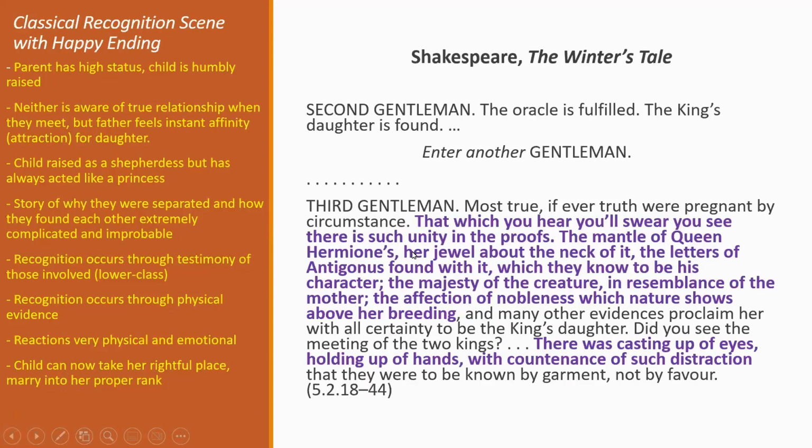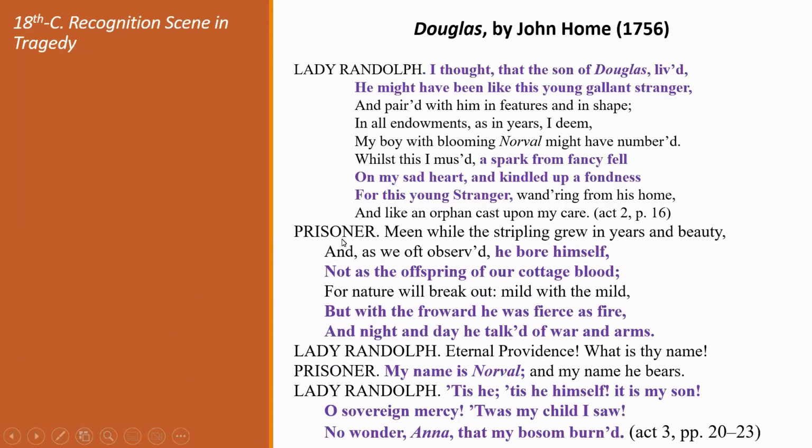Now, here is, we've made it into the 18th century. This is a recognition scene that Jane Austen definitely knew, and it's from a play. Nobody ever puts it on today, and if you read it, you'll know why. It's a tragedy, but it was very, very popular in the 18th century. And in Mansfield Park, Tom and Edmund discuss reciting a famous speech from this play when they were boys. Now, that speech is not what I've put here, but "My name is Norval" is a famous speech.